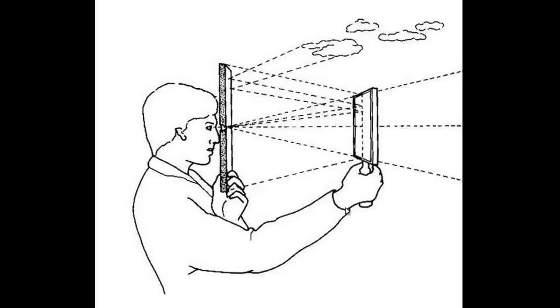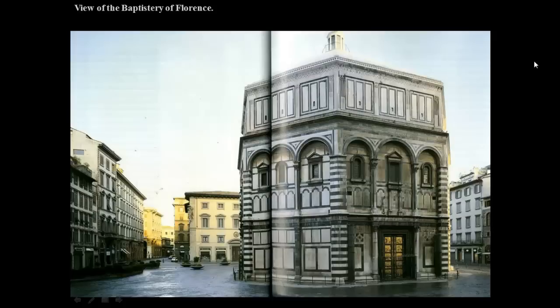Now, I wanted to remind you again that Brunelleschi is the one who we know rediscovers one-point perspective. But here's that diagram again of how he developed this system of understanding the relationship between a reflected image and how that could be translated onto a 2-dimensional panel. You may remember from last lecture that I mentioned that he did this utilizing the baptistry. He stood in the doorway of the Duomo, stood with his back to the baptistry, and looked through these panels to understand how it might be translated geometrically into a 2-dimensional form.